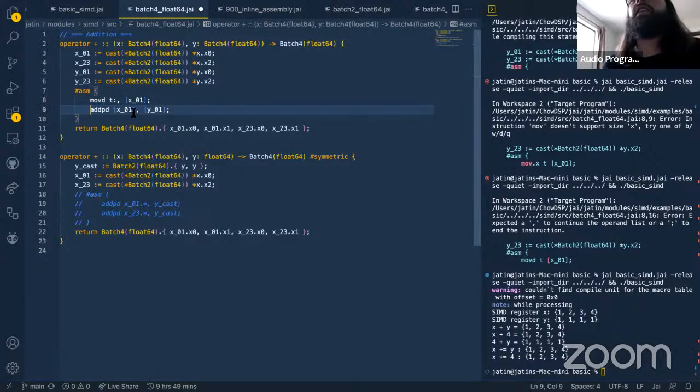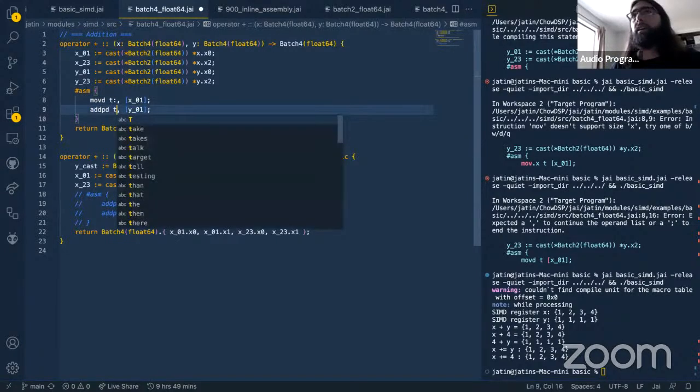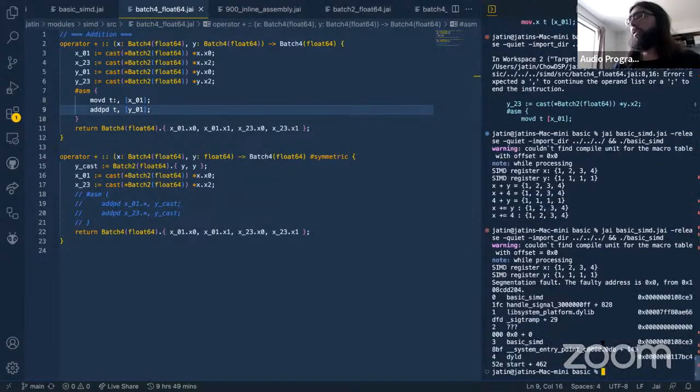So let's see now. Maybe I can add like that. Can I add to T? Apparently not. Okay. In fairness, my assembly skills are a little bit rusty, but still no excuse.